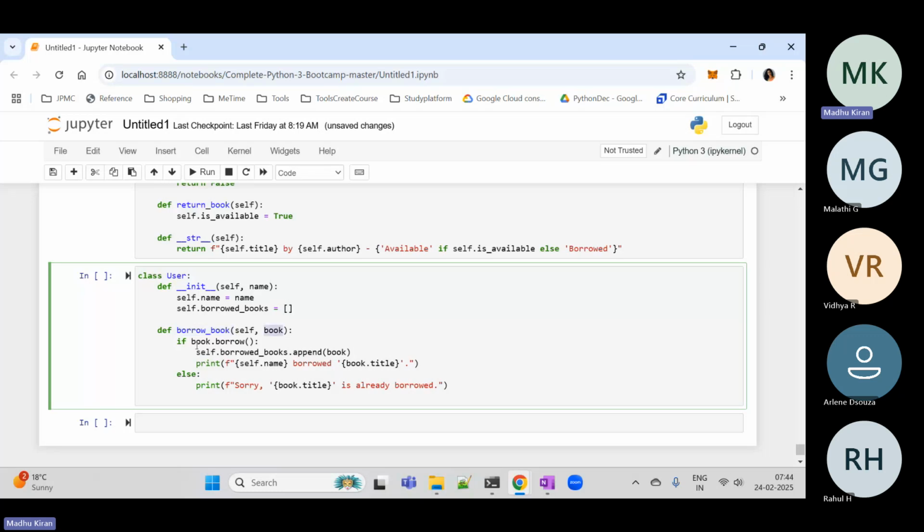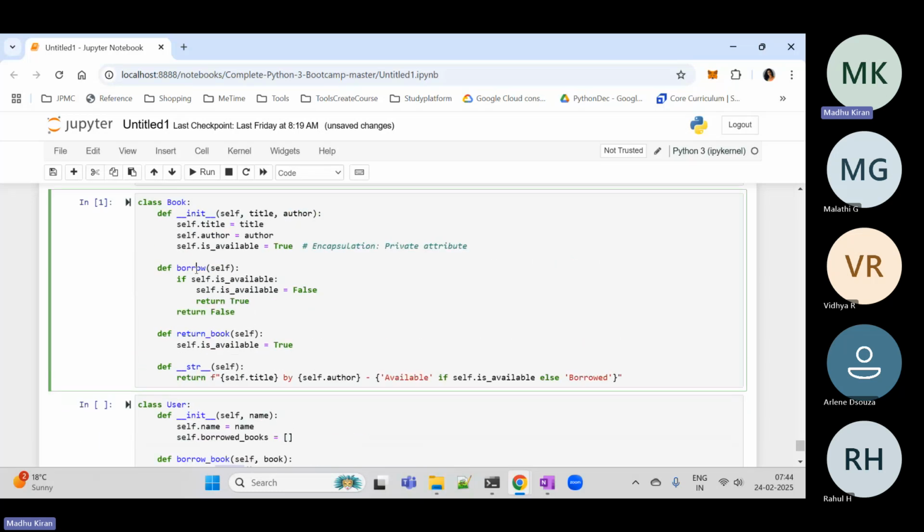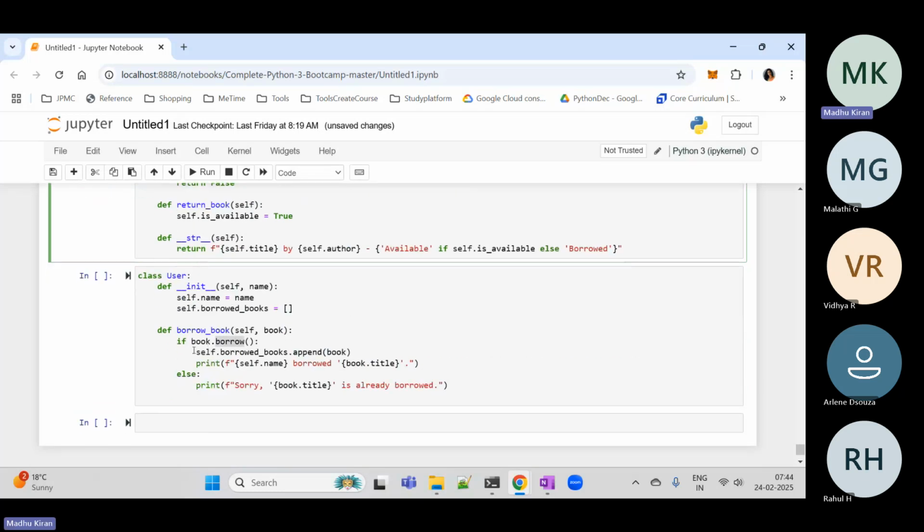Okay, if he has borrowed this particular book, then what we are going to do is book dot borrow, which is nothing but this. Okay, if book dot borrow succeeds, then we will mention what is the book he has borrowed. That particular book we will be adding to this list.